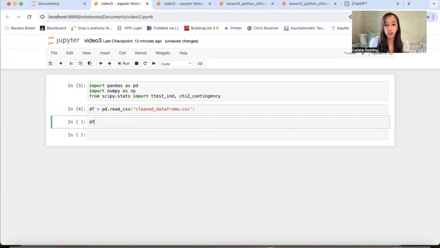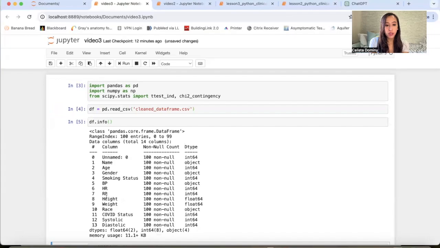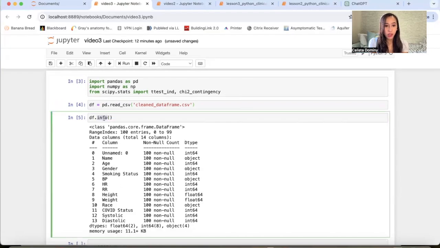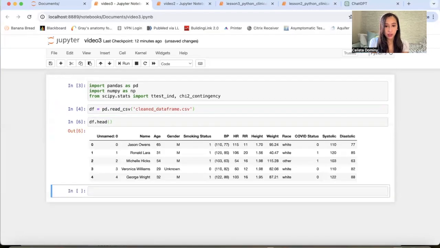Pull it in, and then let's make sure we got everything. So great, 100 rows, what we were expecting. And now we have 14 columns because we expanded our set a bit with the new blood pressure separate columns. Okay, and let's take an actual look at it. Okay, looks good to go.